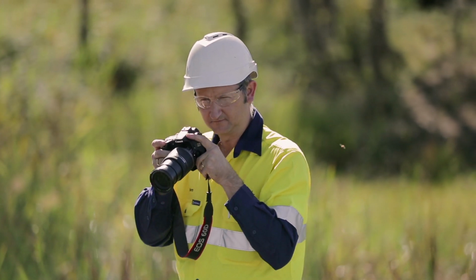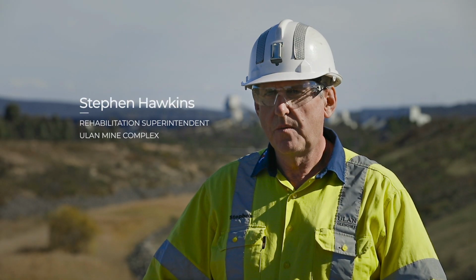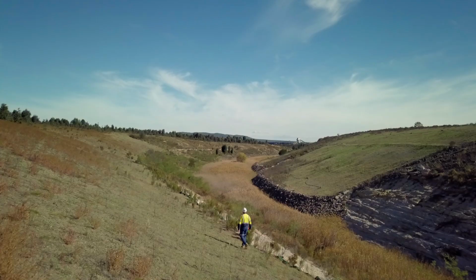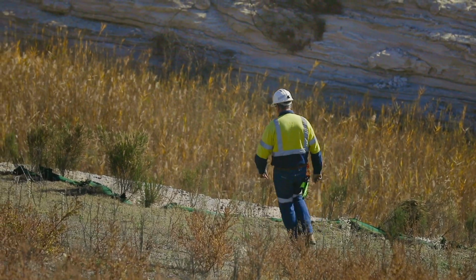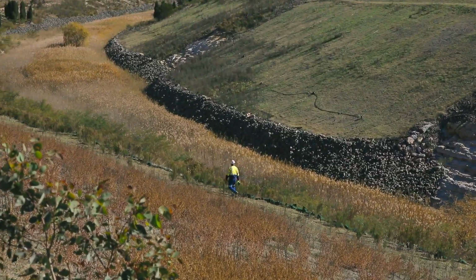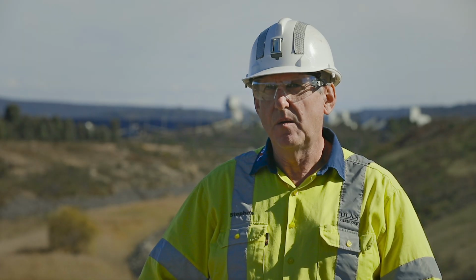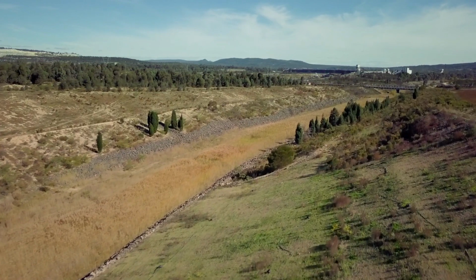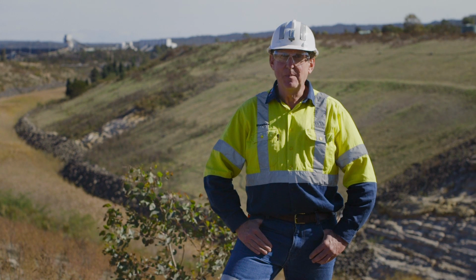Our planning involves the integration of new system components and managing the variability of the water coming up from the underground mine. The Goulburn River Diversion Remediation project was developed from a series of targeted studies and preparation of a concept plan which was shaped by community feedback. The project is addressing legacy issues with the original diversion, which effectively was a channel with unstable banks. By minimising bank surface water and establishing short-term and long-term sediment controls, the Goulburn is now stable.